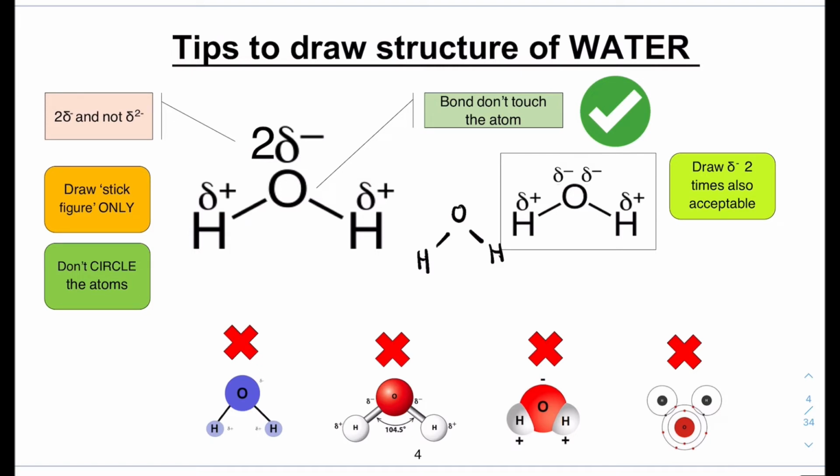So label dia punya charge. So oxygen delta negatif, hydrogen delta positif, delta positif. Okay, kemudian label the bond, covalent bond. Okay, so itu adalah drawing of water. Okay, so untuk labeling, make sure kamu tidak letak anak panah lah. Okay, tidak perlu letak anak panah. Just straight line macam ni, and then tulis nama label, cukup.